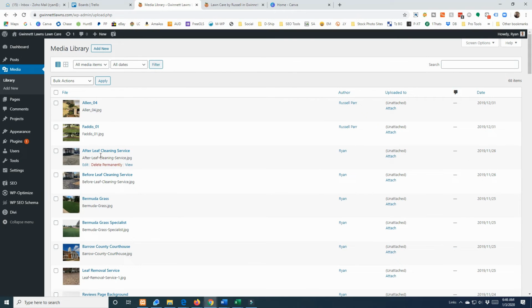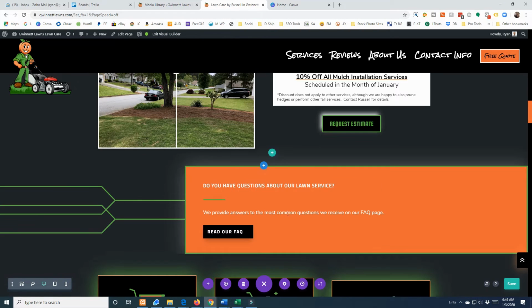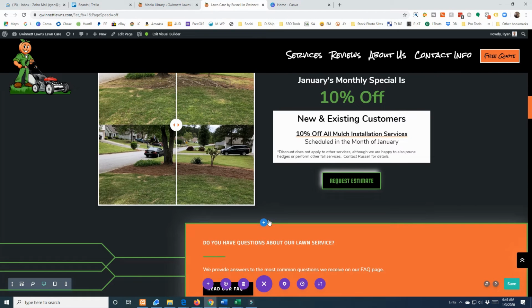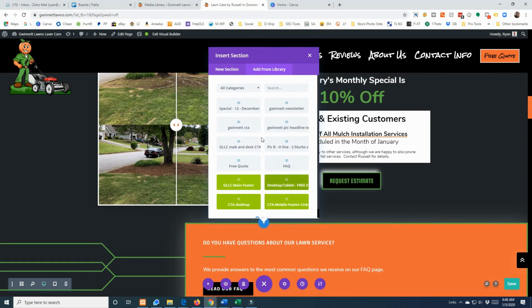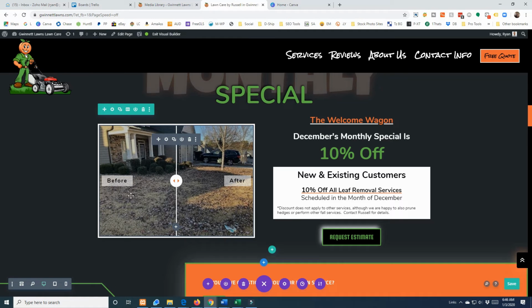Here we go. Okay, so here is the original image size that was in that first module, our first section we had. Let's get out of here. Okay, so let me add my original one back in. This image right here is HD, and I promise you this image is not large. I didn't upload it larger than it needs to be, and I can show you that too.